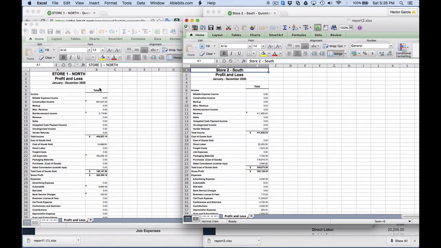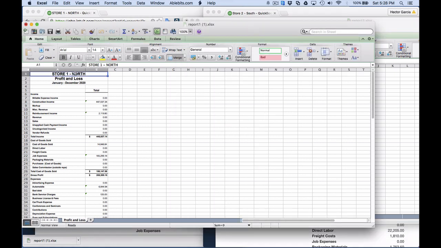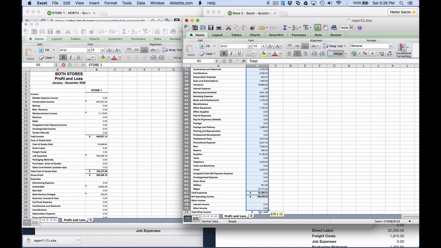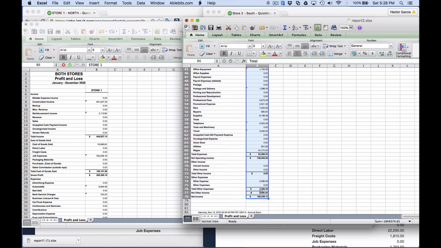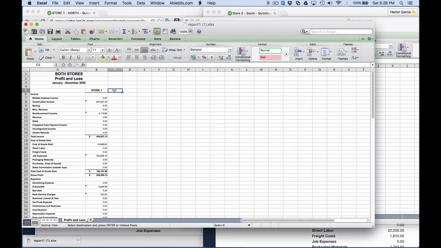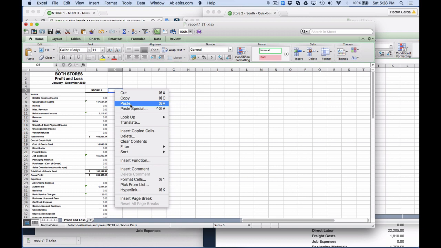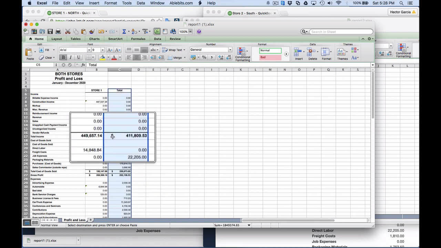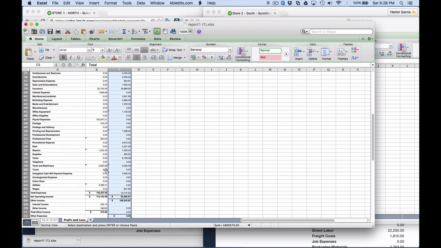So what I'm going to do is, on one of them, so I have to pick one, I'll change the title and put here both stores or something like that. And then here where it says total, I'll put store one. Okay, so all I'm doing is changing the title. And then I'm going to grab the data from the second profit and loss statement that I exported to Excel, take the entire column there, copy that and put that into the other Excel data. So I'll paste here. And basically, because I did show all, these accounts are going to line up perfectly. And that's the idea behind it, right?